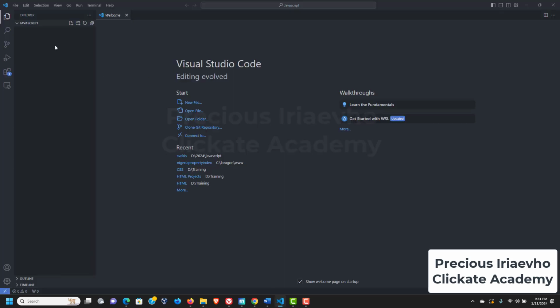So first things first, you want to create your document. So let's create a simple HTML file, and I will just call this intro.html. I like to number them so that they will come in sequentially. So 001 intro.